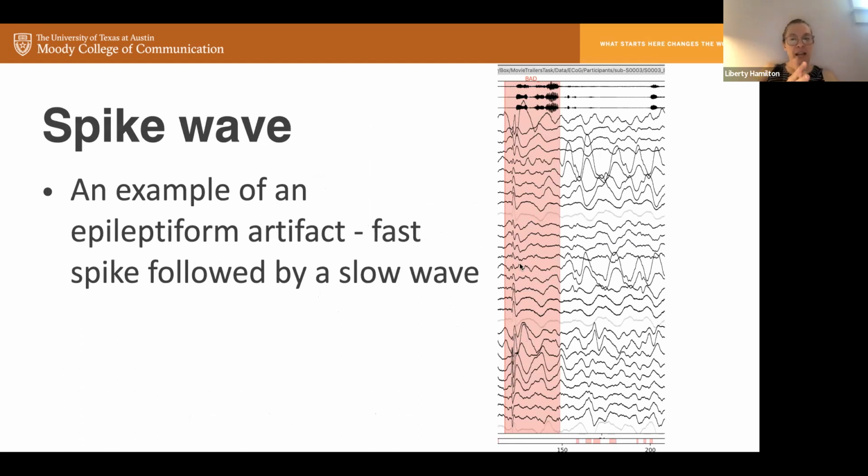And what this looks like, this is typical of certain types of epilepsy, where you will see a fast spike followed by a slow wave discharge. They may occur during what are called interictal periods, where there isn't a full-blown seizure, but maybe there are spikes every now and then that show up. They may be on a subset of channels, or they may spread to other channels.